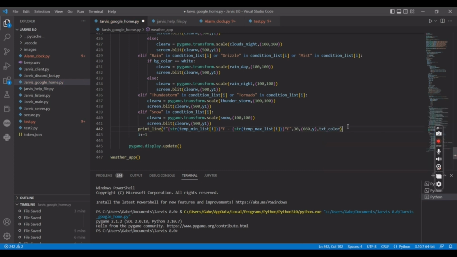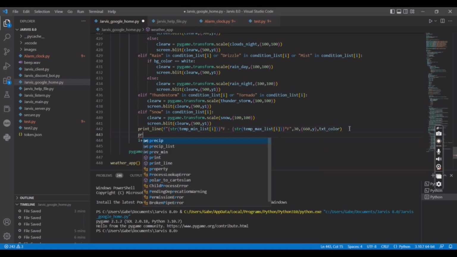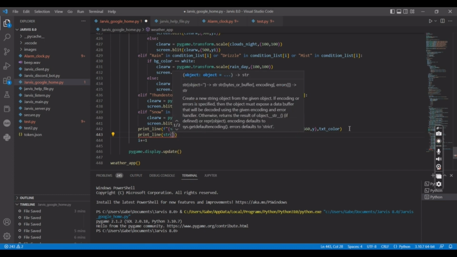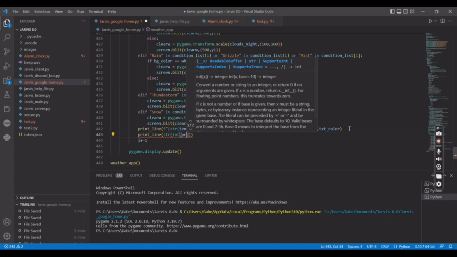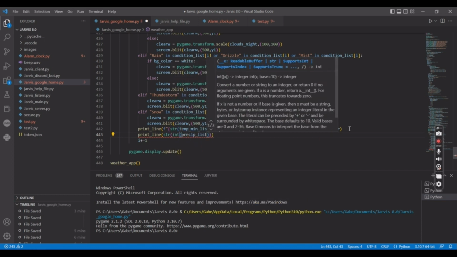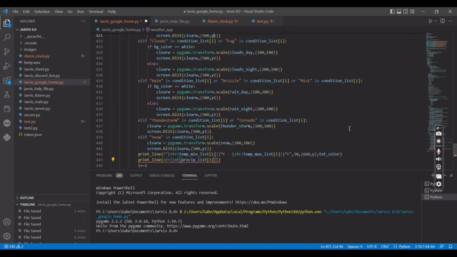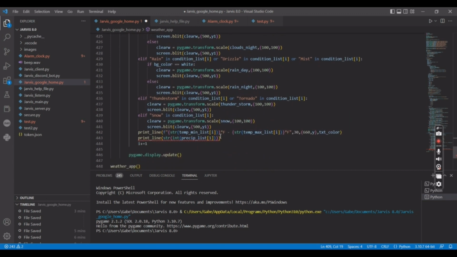And lastly, we're gonna do another one of the print lines. Print line. This one's gonna be an str int precipitation list of I. No, I hate that.